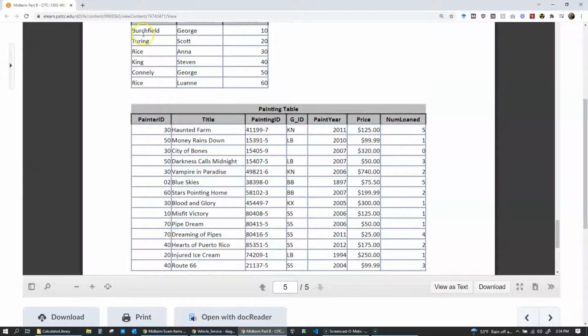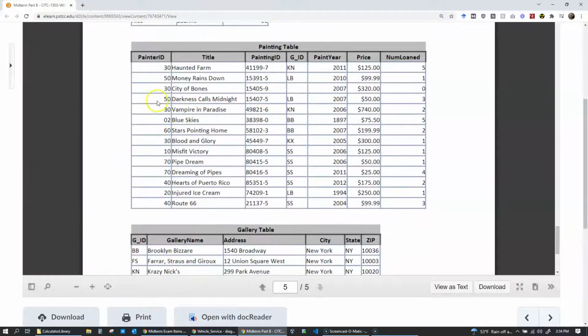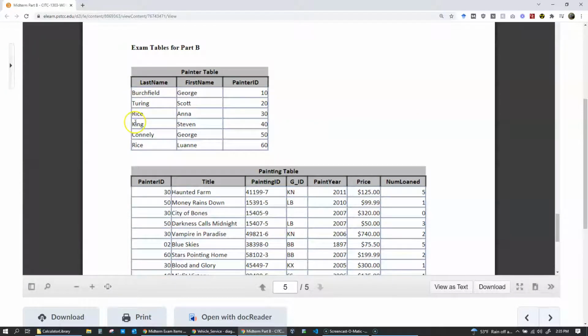Before you can delete her from this table, you have to keep referential integrity working, and your database management system can enforce this, and it won't let you do it. It will not let you delete Anna Rice until you delete all these paintings by Anna Rice first. So you would have to delete this row, City of Bones, and then Blood and Glory, and Haunted Farm. Once all those are gone, then you're free to delete Anna Rice.